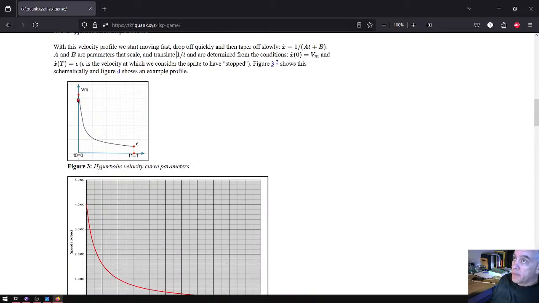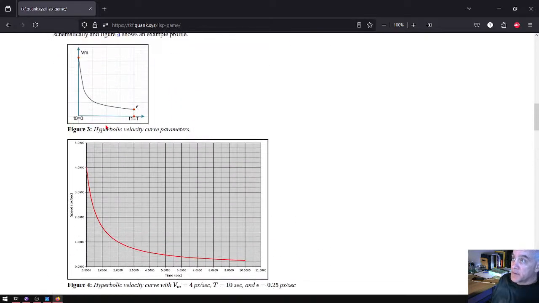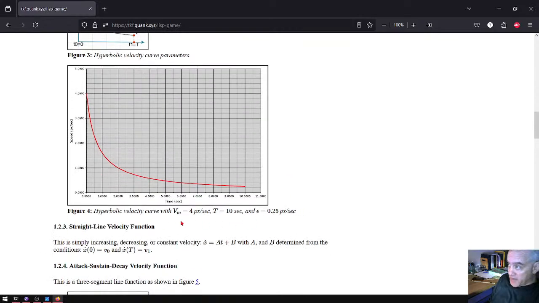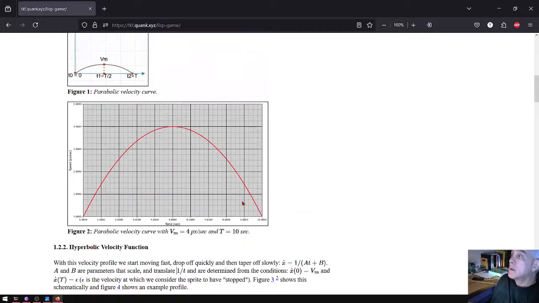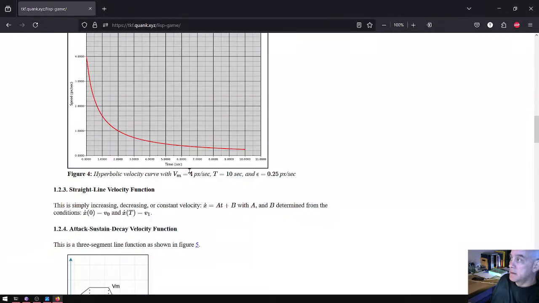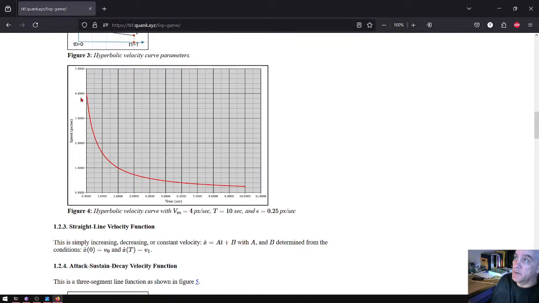Okay, there are the parameters, or schematic, here. A hyperbolic velocity curve with the same maximum velocity and duration t, and with epsilon is 0.25 pixels per second. You can see what we have here.